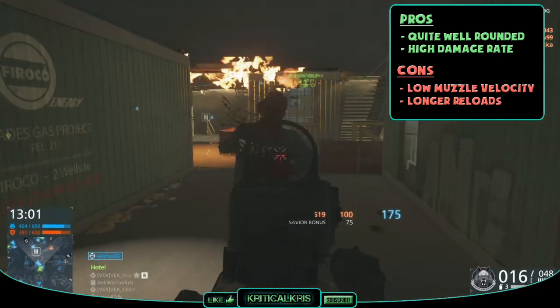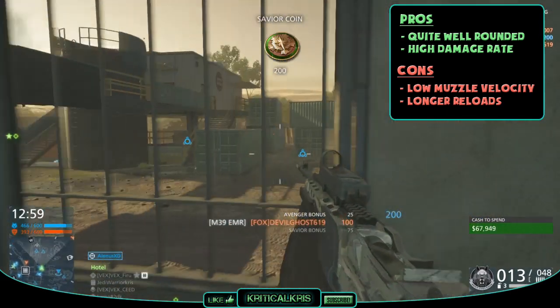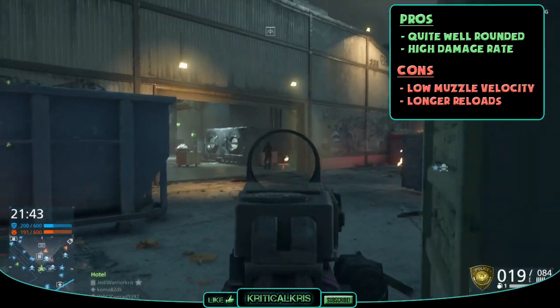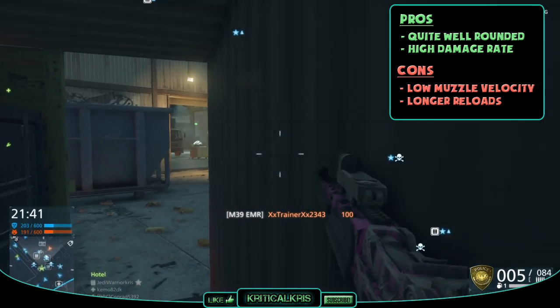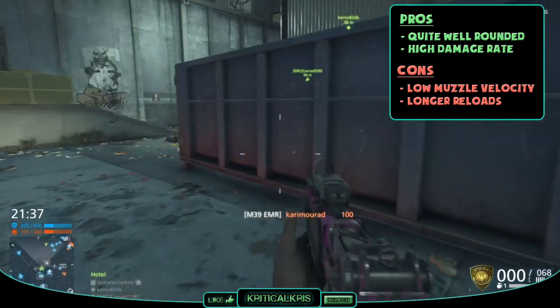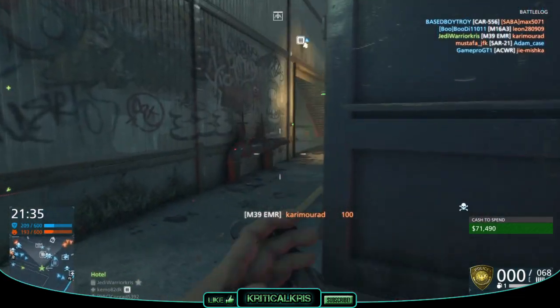You could say that the M39 is a decent all-rounder, but still kinda lets us down a bit with its lower muzzle velocity and slower reload times. But as far as battle rifles go though, the M39 EMR sorta sits in the middle. It doesn't really want to over-impress, but it's no slob either.